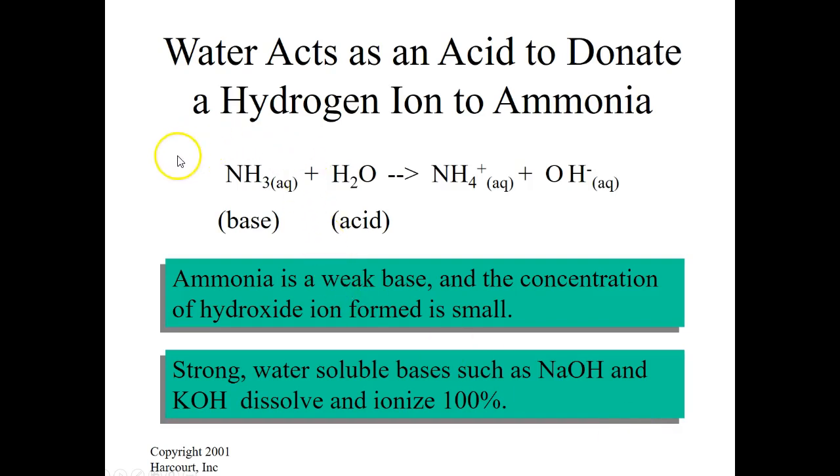Water can act as an acid or a base depending on who he's paired up with. So in this case we have a base, ammonia, and then we have water, and because this guy acts as a base, then this one will act as an acid. So one of these H's is going to pop off and go onto the base, which is ammonia. So before there's 3 H's on ammonia, afterward there's 4 H's on ammonium. That's ammonium ion right there. And the water lost an H. Before he had 2, afterwards he has 1.